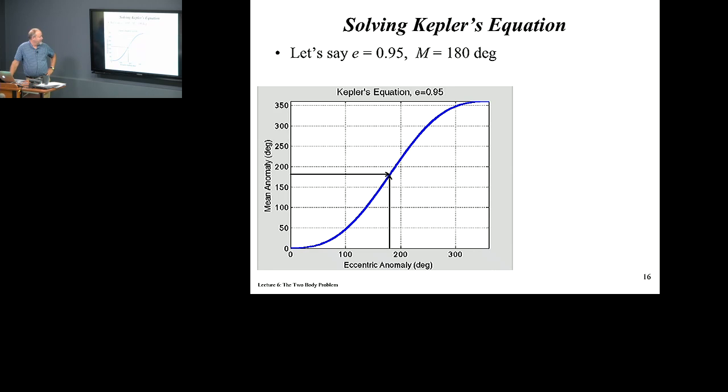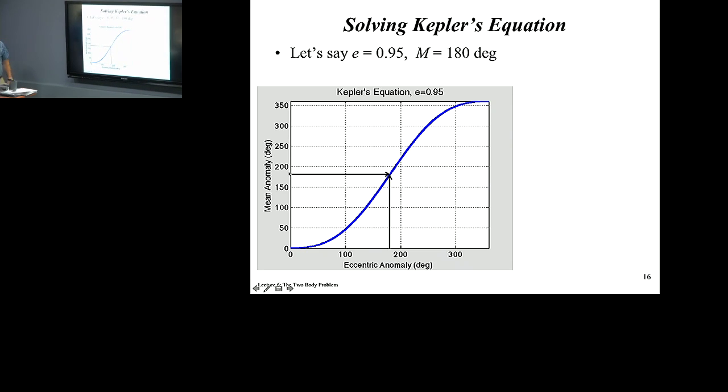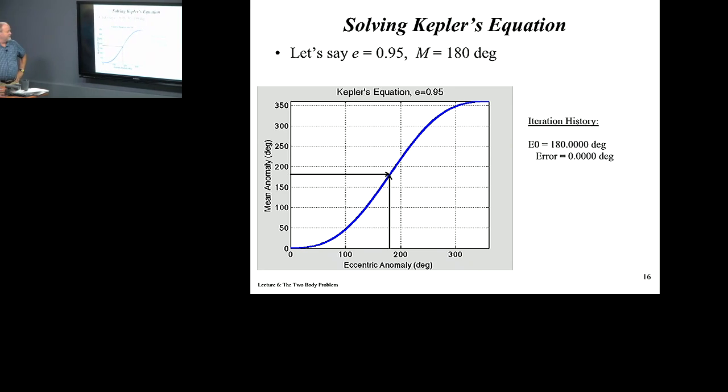But let's look at that eccentricity of 0.95. So let's say your mean anomaly is 180 degrees, and you're trying to solve for the eccentric anomaly that corresponds to that mean anomaly of 180 degrees. So we start doing the calculation. So your first guess is just the mean anomaly, again, 180 degrees. But you see the error is already 0. So the first guess is actually the right one. And that's because we also know that the eccentric anomaly and the mean anomaly agree at periapsis and at apoapsis. So this is at apoapsis, and so the first guess is the right guess, and it converges.